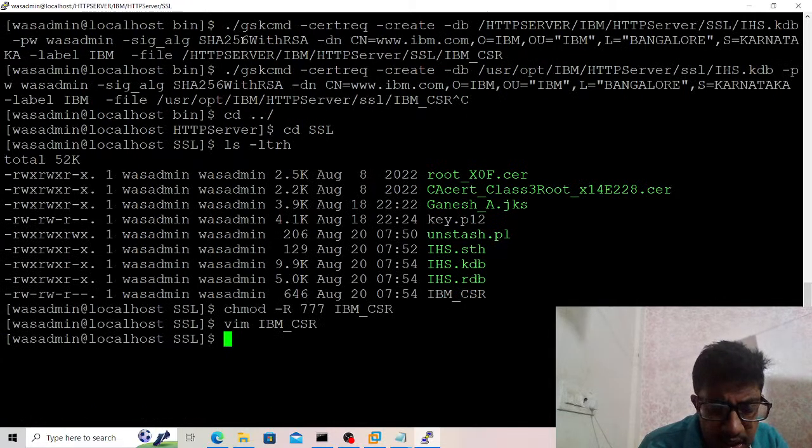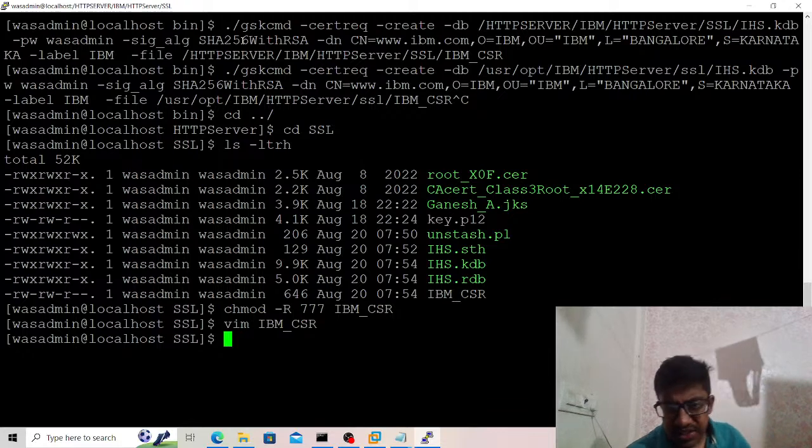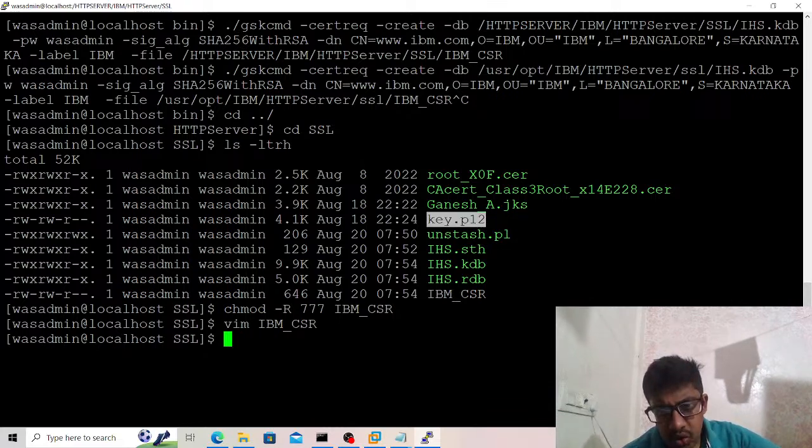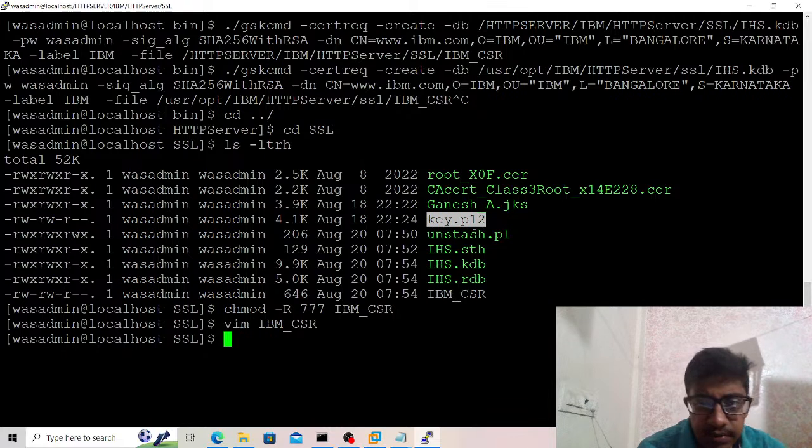Client will give the certificate according to this. Okay, these are the steps. Based on this, we have created key.p12 also. Okay, based on this, import the SSL. Based on the situation and the concept, it will change.